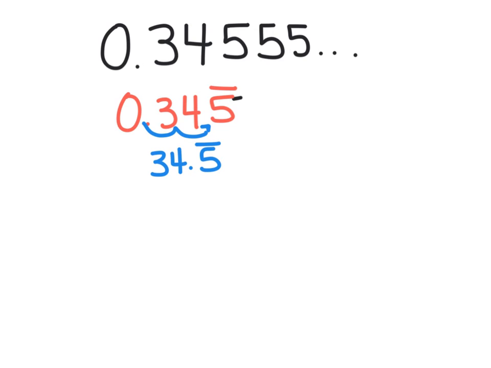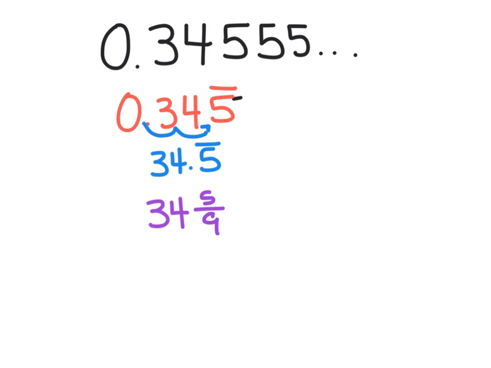All right, let me show you another one. This one I have 0.34 and then 555 repeating. So I'm going to rewrite it as 0.34 with the 5 repeating. Now I want to get it so the 5 is the repeating part. So I'm going to move the decimal over 2 spots. Now it says 34.5 repeating. I'm going to change that to a fraction. So I'm going to do 34 and 5. If I look at this number, it's in the 10th spot, so I'm going to do 1 less than that, which is 9.